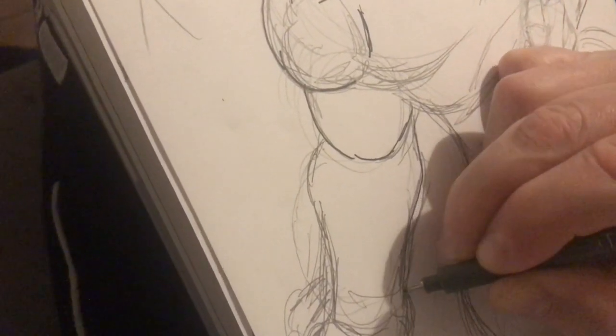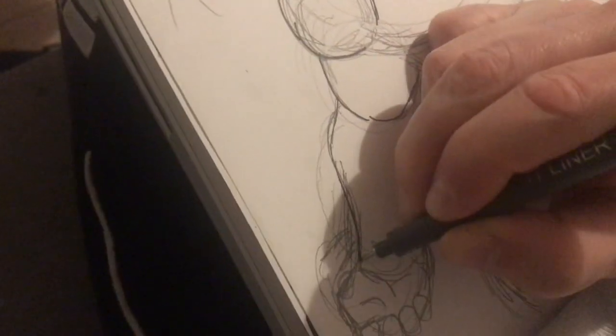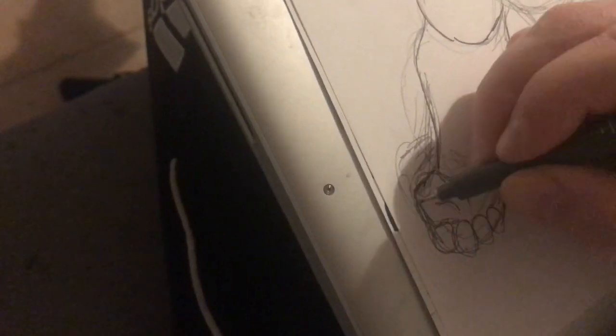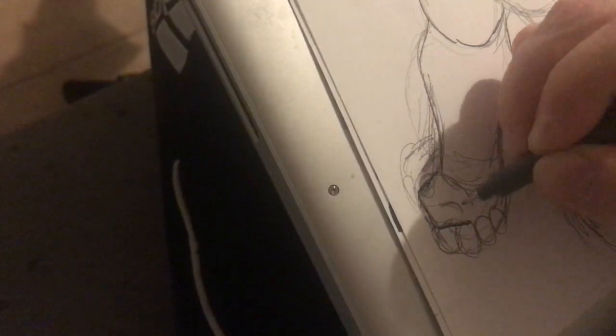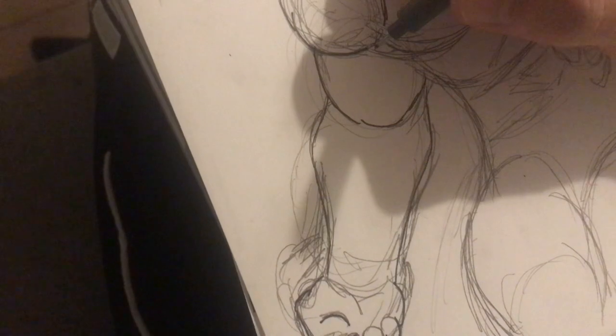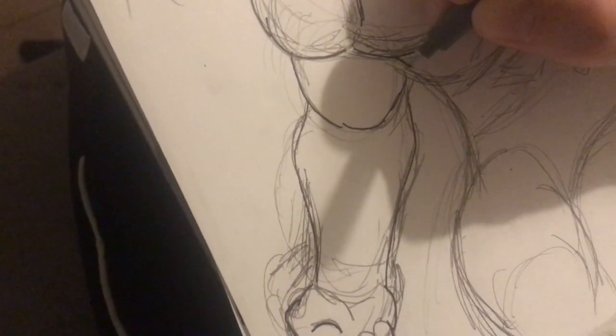So now I'm more careful when I fill in the main lines with the inking. The outer lines, I take it easy now. Don't make it too crazy. I'll fix all the details after this, but I put on all the important lines that I need before I clean it, before I start to use the eraser to take away everything that I used with my pencil.